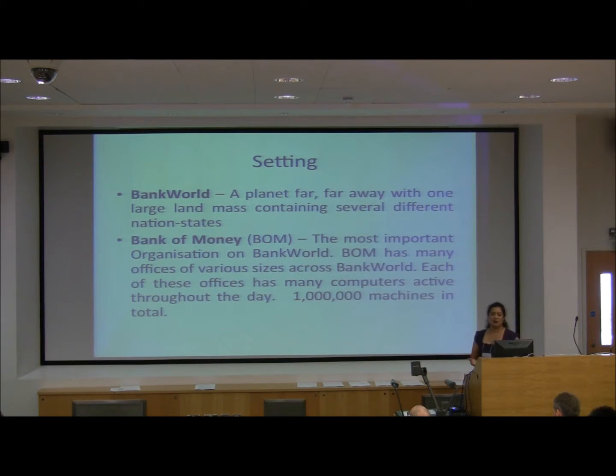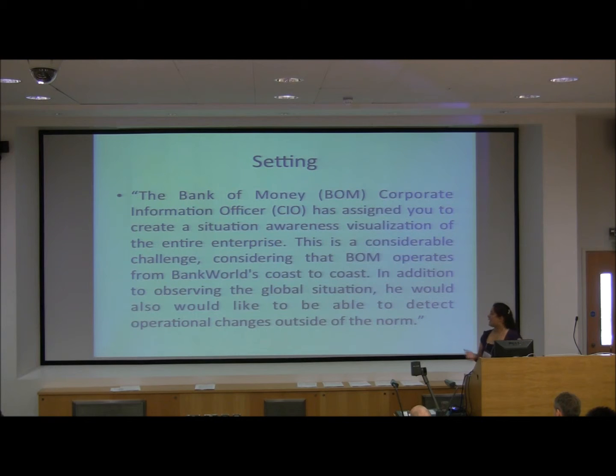And the most important organization of Bank World is Bank of Money. It is the largest organization in Bank World, and it has approximately 1 million machines. Now, your task, as set by the CIO of Bank of Money, is to create a situation awareness visualization for the entire enterprise. So that's 1 million machines. And this is a considerable challenge, considering that the Bank of Money operation is running coast to coast on Bank World, so you have different time zones.